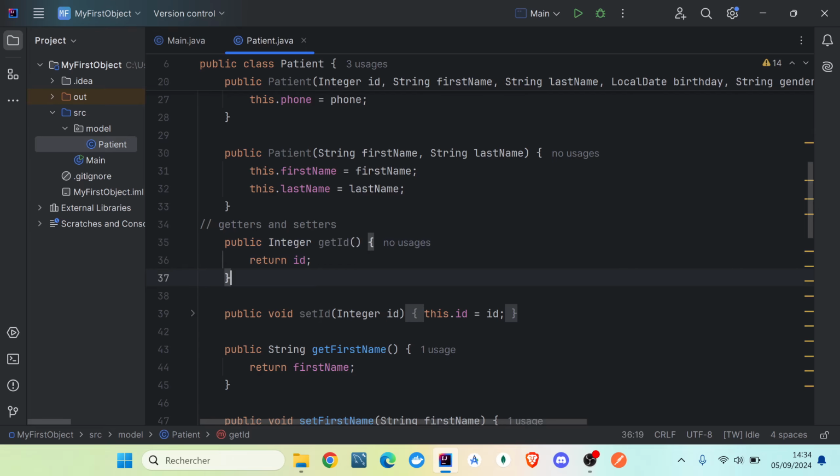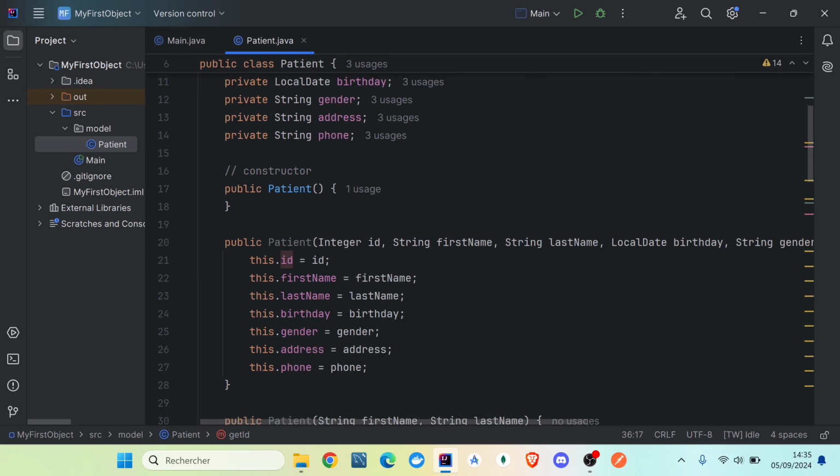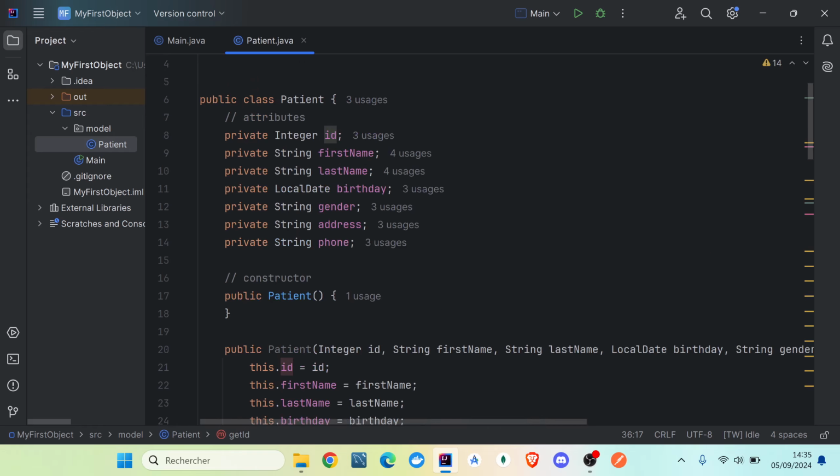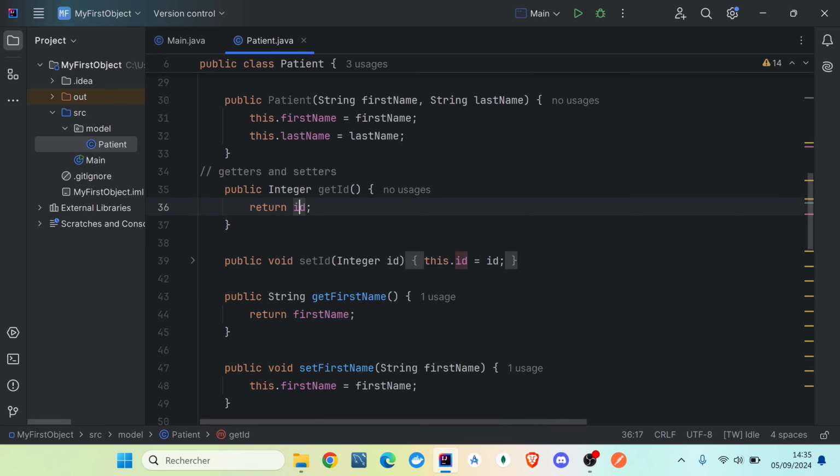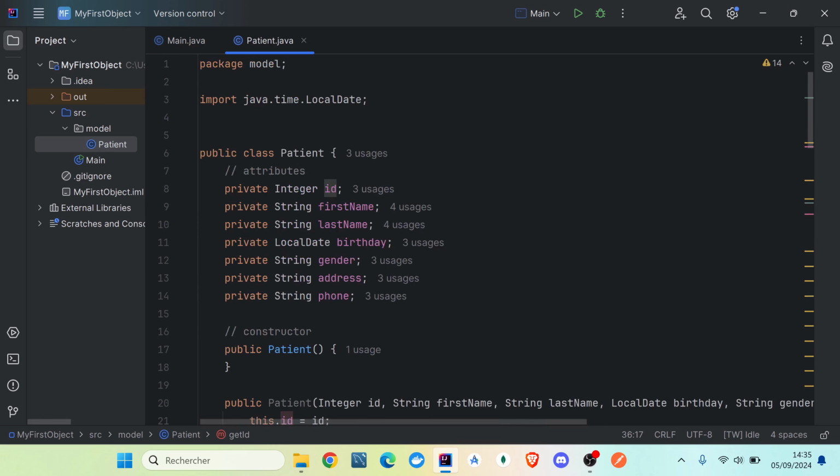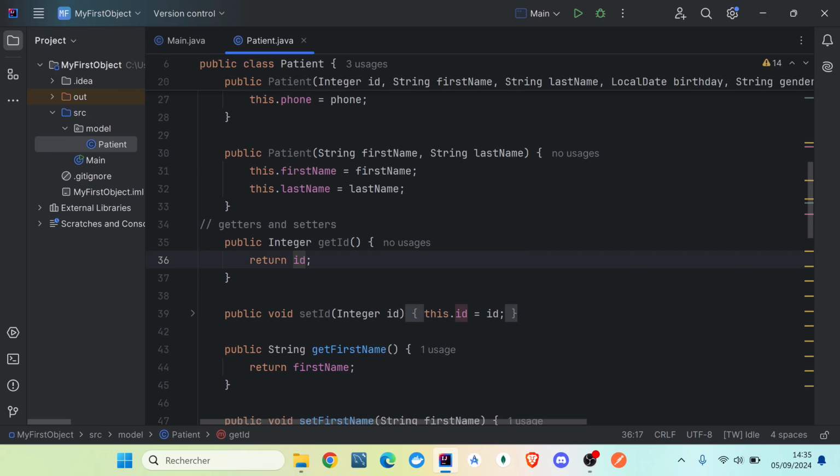This is obvious because when I want to get what's inside my ID, I'm not going to provide anything. I just want something. And inside the pair of curly braces, I'm returning ID. But ID in this case means this one.